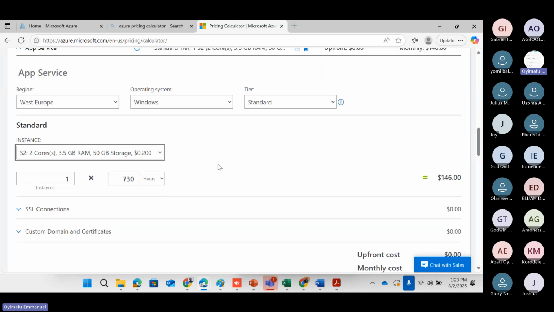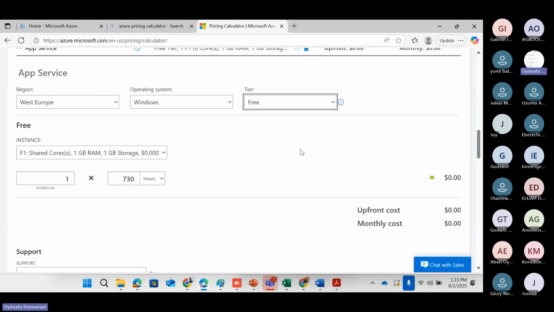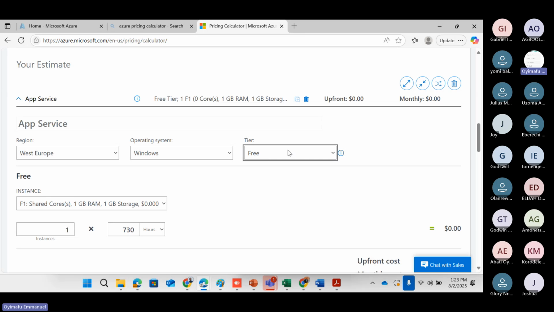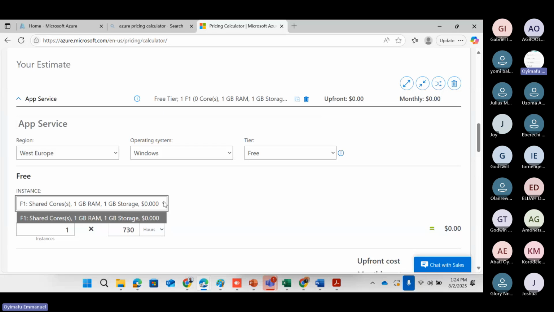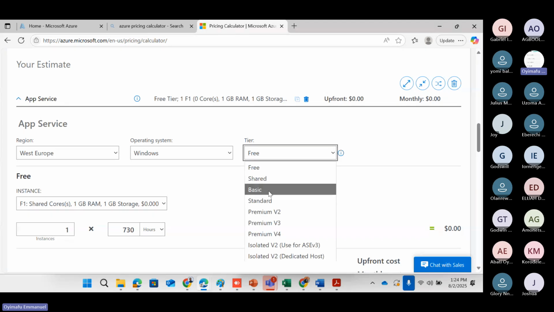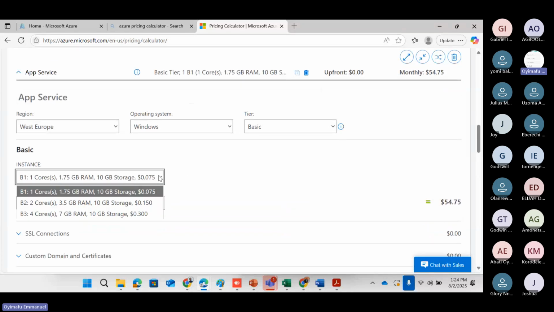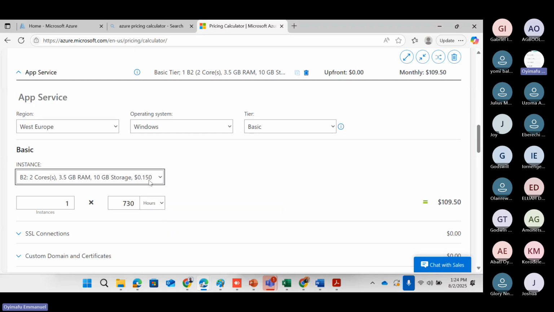These are the things you tell your customer, or from your interaction with the customer, you will know what they want. If you don't want to use standard, maybe you want to use free, it means it's free. Microsoft gives you free options to host your web app in Microsoft Azure. There's a free option here, but it only gives you 1 gig RAM and 1 gig storage, which is very small. You can't really use it for hosting a production website. So free is out of it. So we can select maybe basic, since it's just Youth Alive, it's not a website that everybody will be accessing. So you can select a higher tier here.